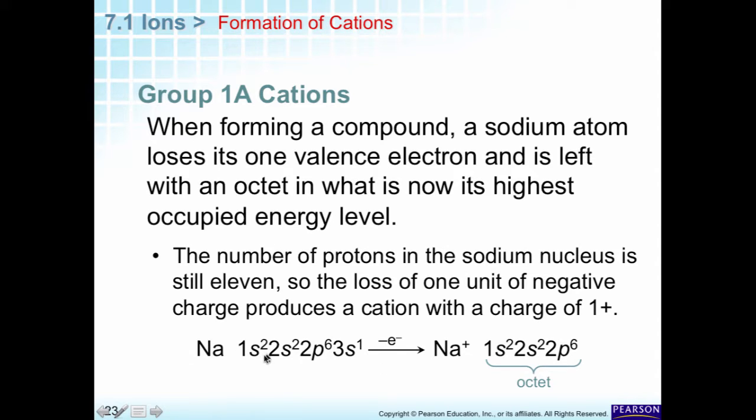So what happens to the electrons? Where do they come from? If we're going to lose an electron, it's going to come out of the highest energy level, which is 3s1. So then, look, this is the noble gas configuration of neon. Now sodium looks like neon on the outside, but it's still sodium on the inside. And there's 1 less electron, so it has a positive charge. Okay? Notice it goes from the 3rd energy level to the next highest, so it looks like neon.